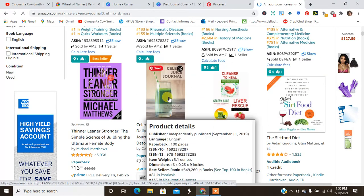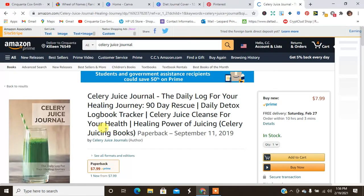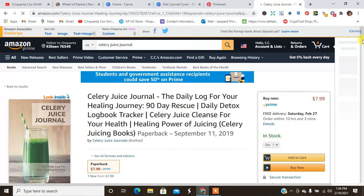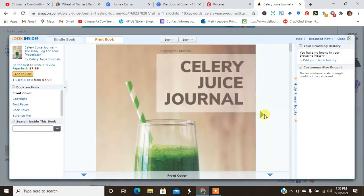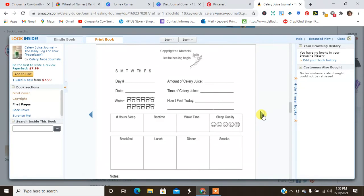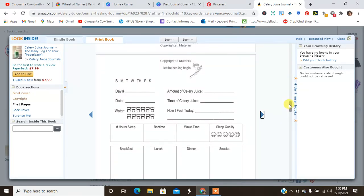It's a log book. So that means even though I just made this up, I did not think about this beforehand. And I think the longer you guys start to do this, the better it will be for you to actually learn how to quickly think on your feet like this. So it says logbook. Let's see. It does have like a logbook. It says amount of celery juice, which is really good. So this will be more quality than what I would have. But this is how you take things to the next step.